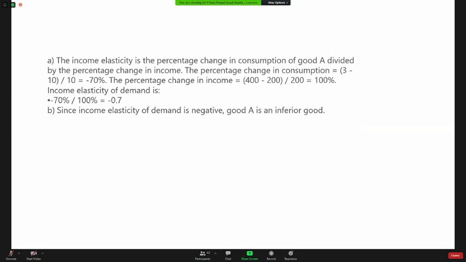Since income elasticity is negative, it means inferior goods: as your income increases, your purchase is not remaining constant. You are buying, in fact, less. So this is a general assumption here. As the income elasticity of demand is negative, good A is assumed to be an inferior good. So definitely include the negative sign. If you are solving a problem related to income elasticity of demand, if you get a negative value, please retain it. Don't remove it.